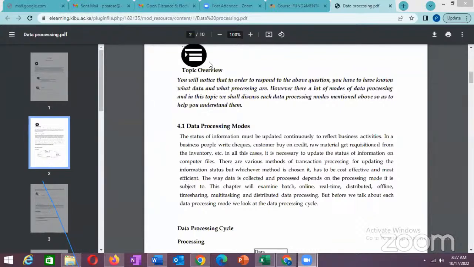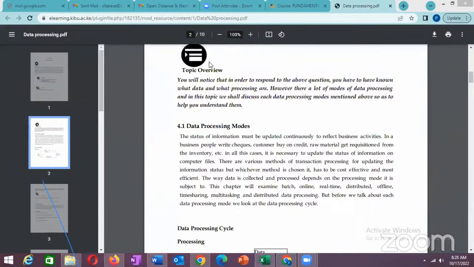Then Collins Otieno: the conversion of raw data into meaningful, that's processing. Processing is converting input data into meaningful information, that's from Nelly Maende. And then Joshua: processing is the organization and manipulation of large amount of raw data into meaningful information. Then Victor Mondi: data is raw facts and figures.